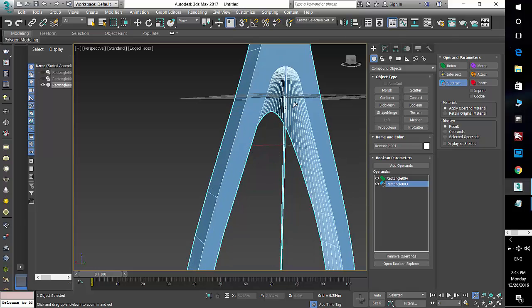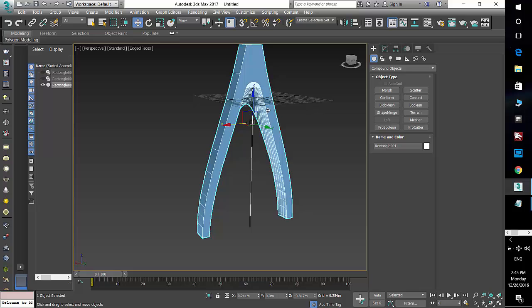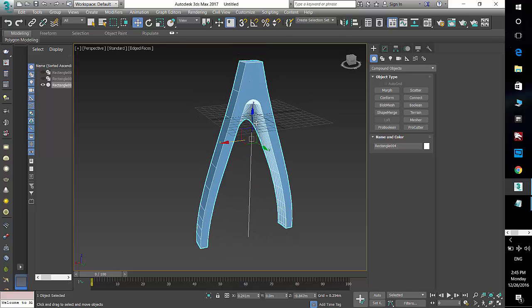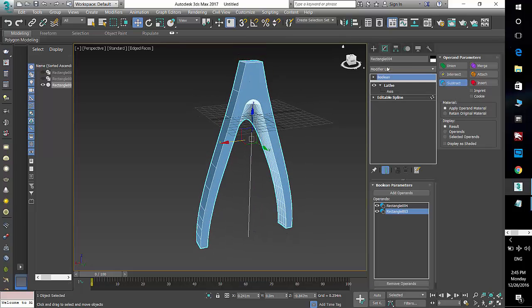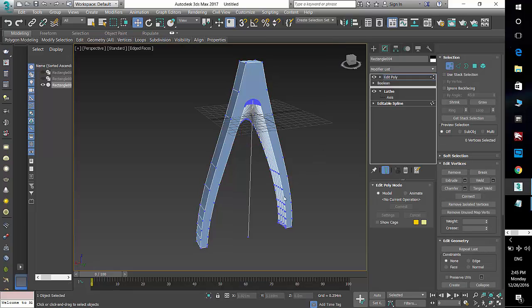Okay, we have some tweaks here. Now our last step is to adjust the size and some tweaks in our model. So I'll be adding an edit poly. Edit poly is a very powerful modifier that enables us to make a lot of changes and a lot of things. So for example, I don't like to have this vertex. I'll make it remove, and please make sure that you are making a remove, not delete, remove.